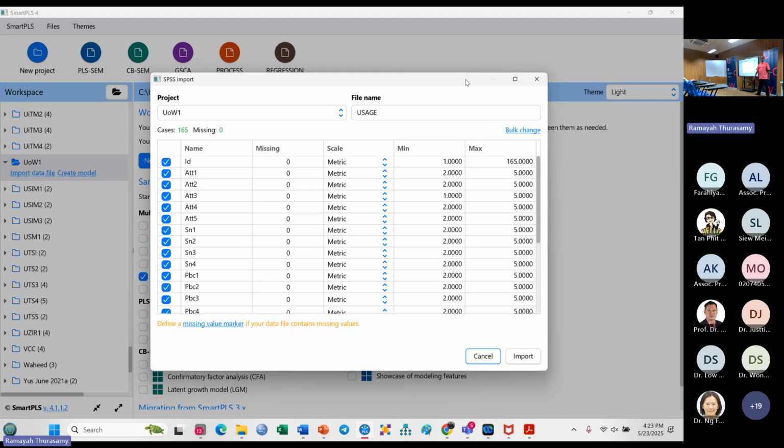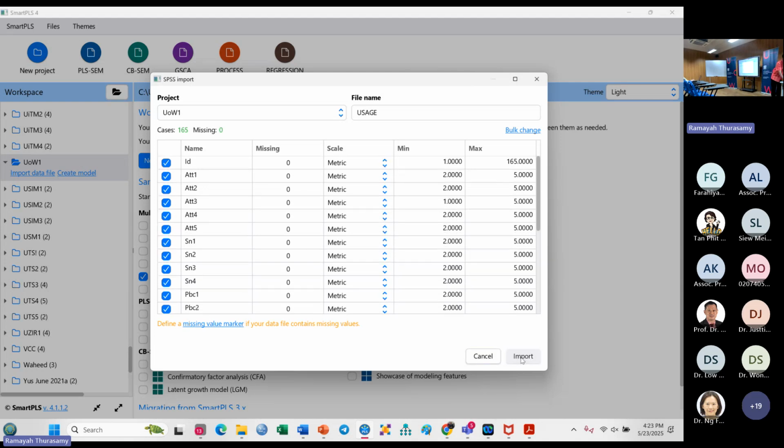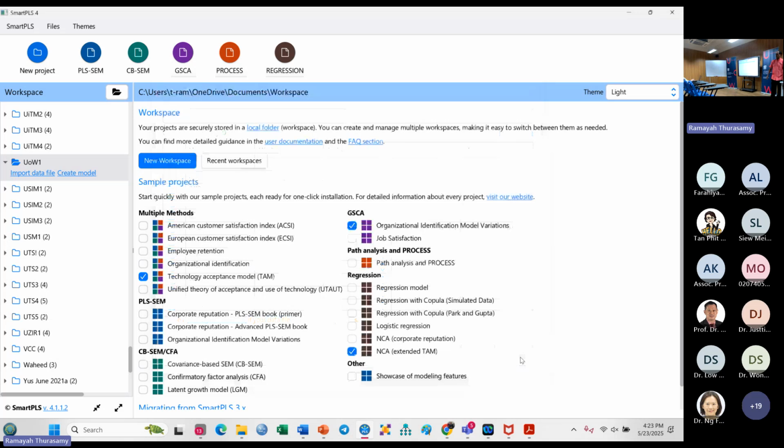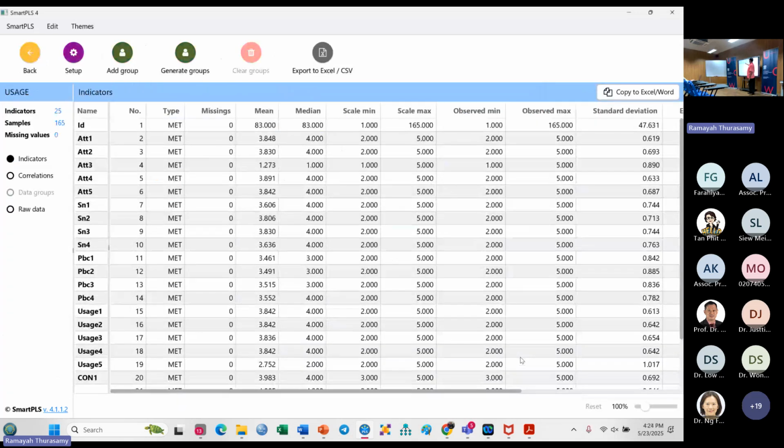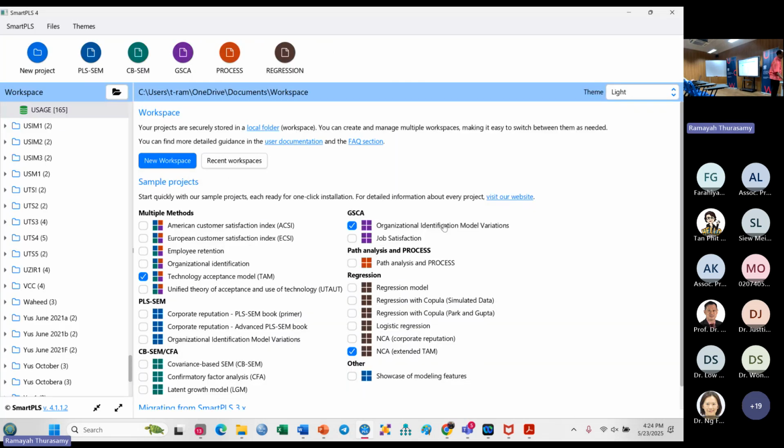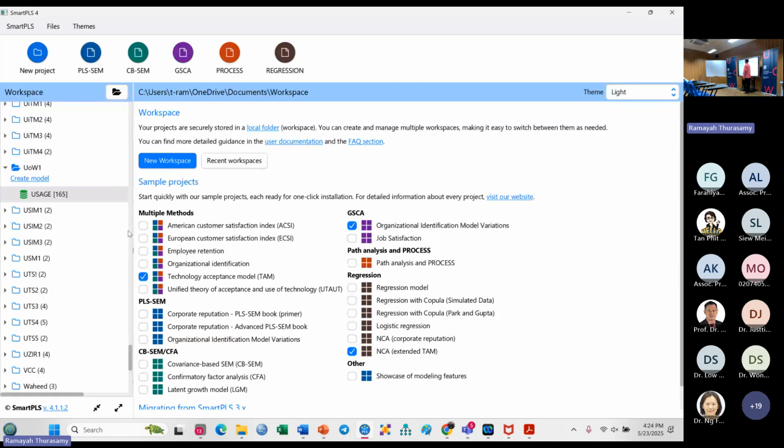So once we click the import, right? What will happen is they will open and then they will give you all the descriptions. For item 1, what is the mean, minimum, maximum, everything, they give a long list. If you want to copy and make your thesis longer, you can do that. Only that. So you can click this back arrow. And what will happen is you get a screen like this. Okay, so now we have already accessed the data, and my data set has only 165 cases.